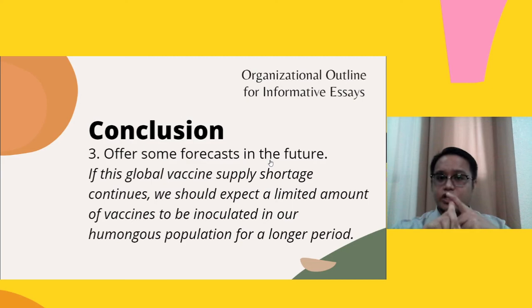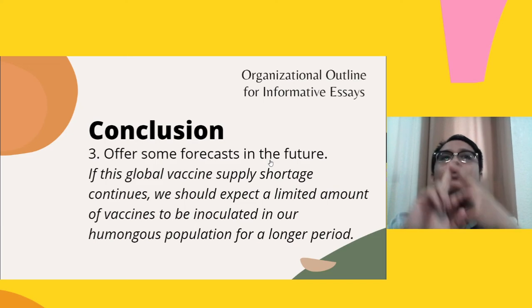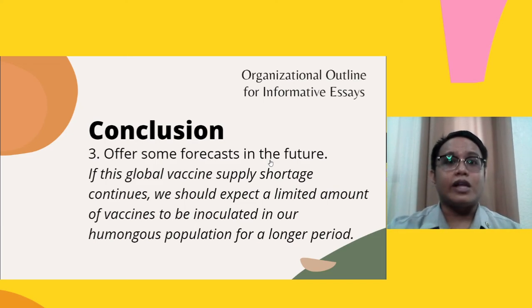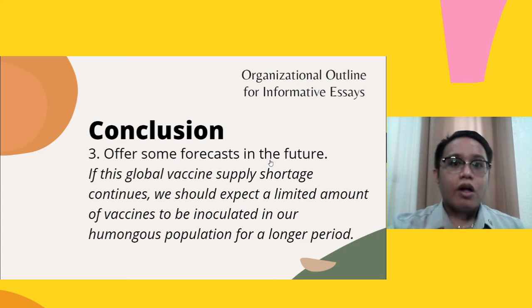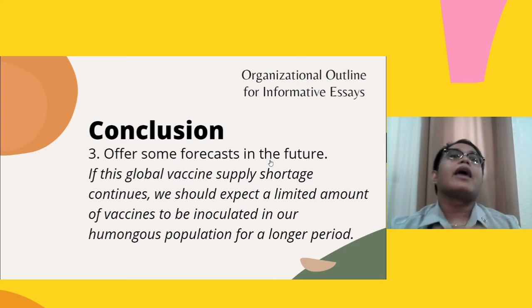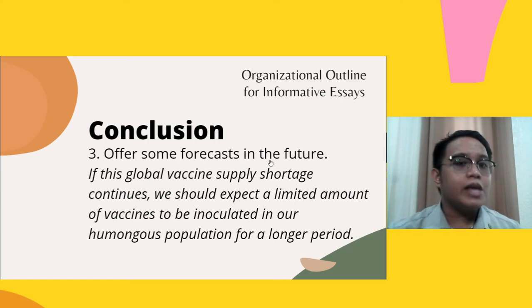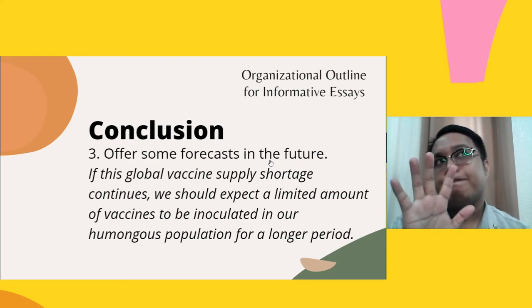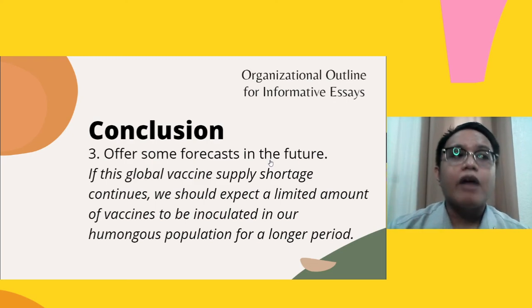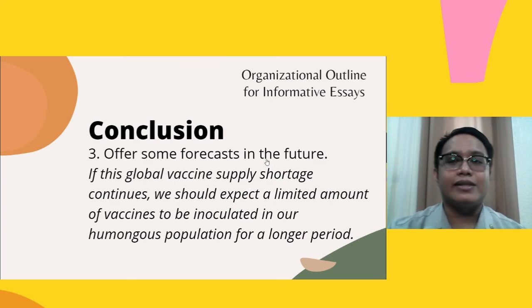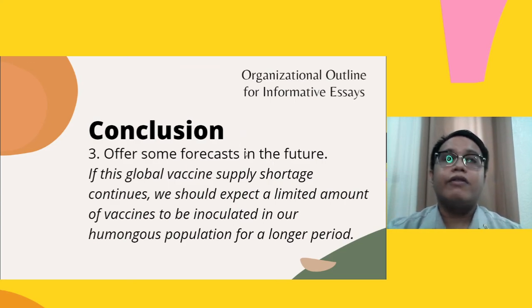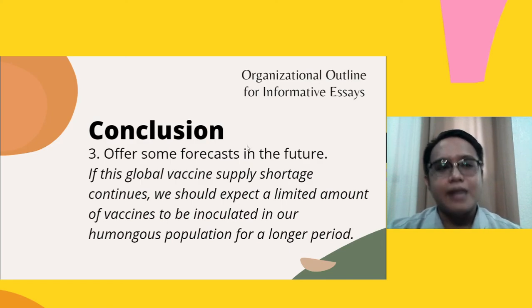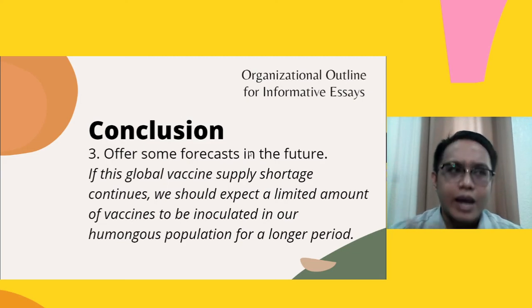So first we have the introduction, we have the body, and we have the conclusion. Sa atong body, in our body, we need to have at least 3 paragraphs. So that's 1 paragraph for the introduction, 3 paragraphs for the body, and 1 paragraph for the conclusion. So that means when you make your informative essay, there will be at least 5 paragraphs. And then each paragraph should have at least 3 sentences. 3 to 4. 3 sentences, sorry. At least 3 sentences. Pero kung 2, di na yun na pwede. Ang 3, that's the bare minimum, but I will accept it.